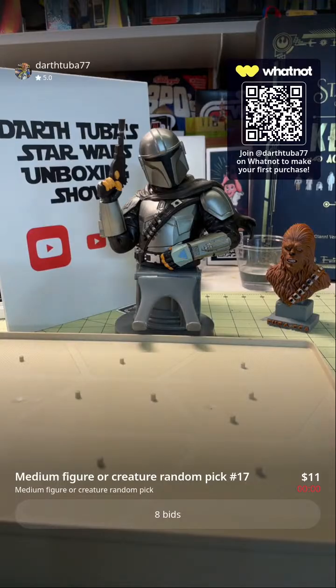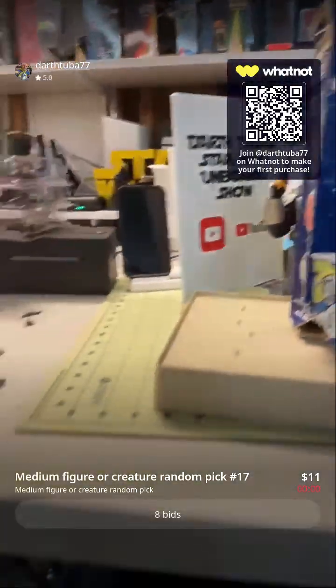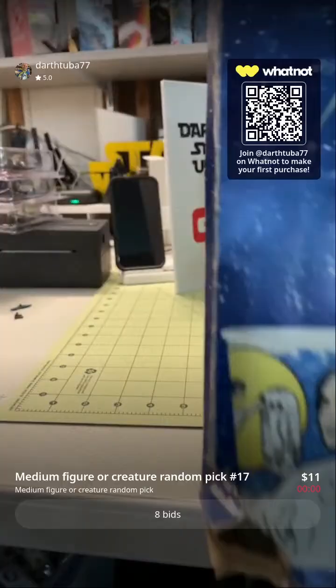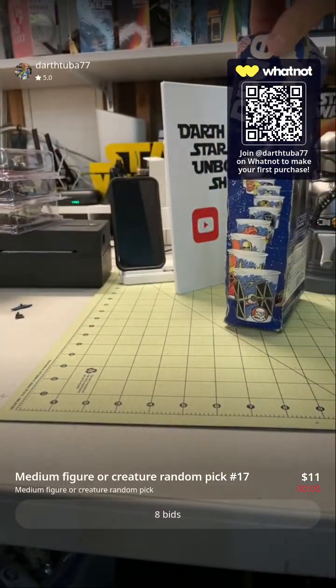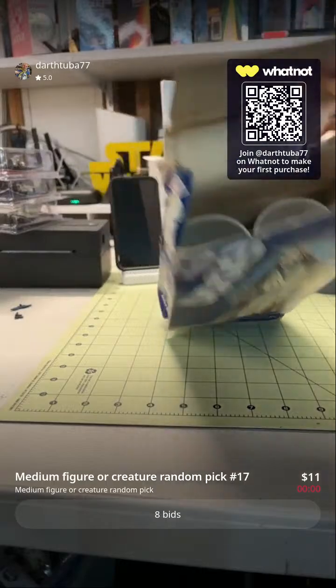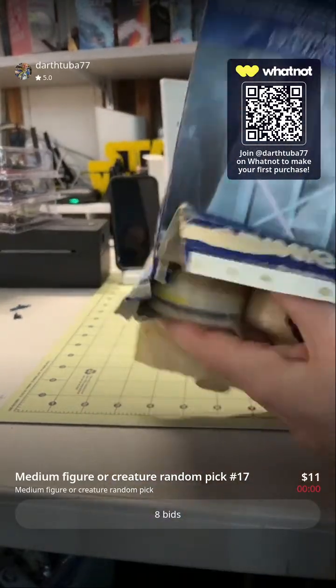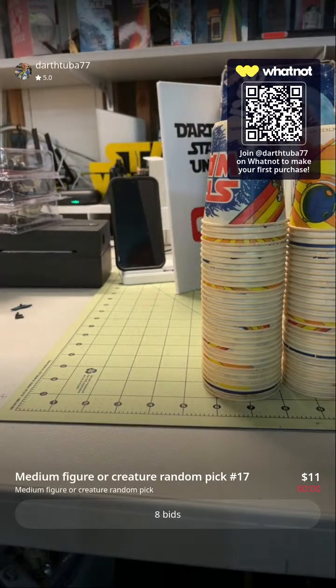All right. Now I don't know, but this is another one that's kind of weird, but we're going to talk about it. This came in an auction. I've got to back up my phone a little bit here. This is the Star Wars Dixie Cup. It's a box. It is not the best box. It's missing a flap. Oh, actually, it's not missing a flap. It's a folded over flap. However, it does include quite a few cups here.